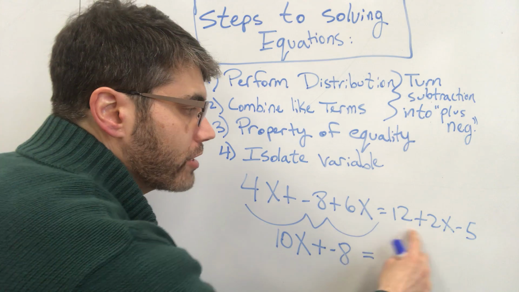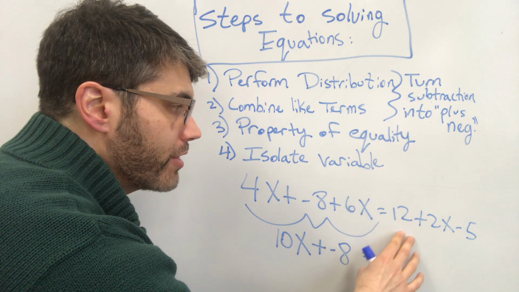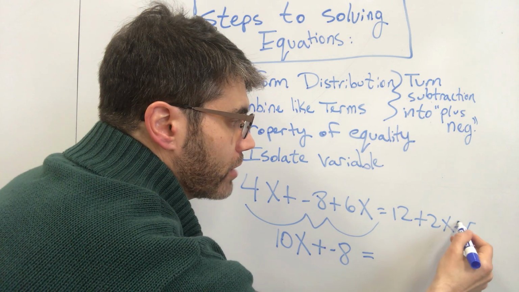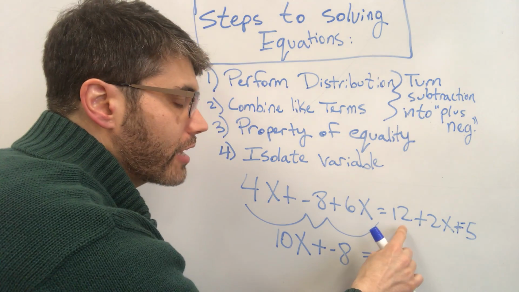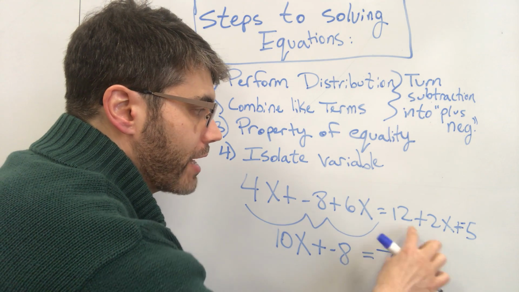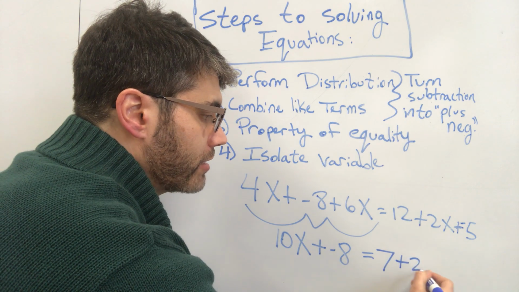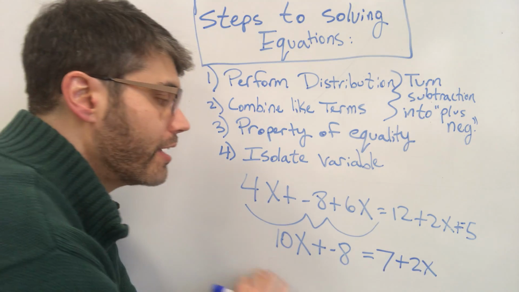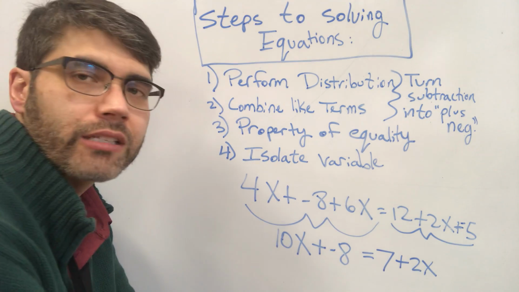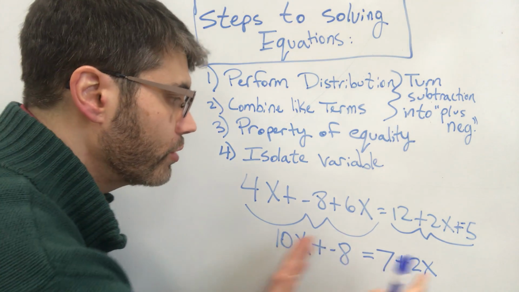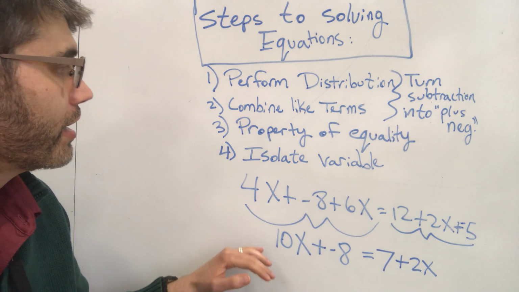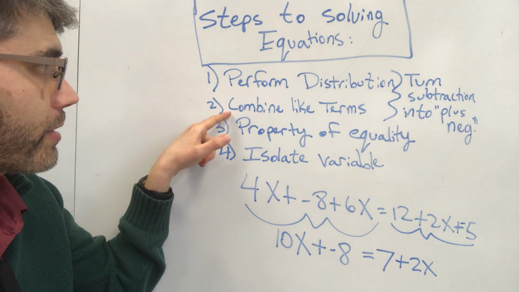Now when I combine things on the right-hand side, I'm just going to combine things that are like terms. First, let me make this minus 5 into a plus negative. Okay, so do you see that I can combine the 12 and the negative 5 into a positive 7? I can't combine the 2x because that is a different kind of term. This is what combining like terms means. Just on the right-hand side, just on the left-hand side, as if you're treating it as two expressions that are set equal. Okay? So I'll give you a chance to do another sort of combining like terms.